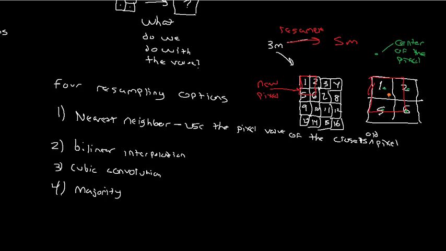Right, so it's going to look at this distance, this distance, and this distance, and it's going to say, well, which one of these is the shortest? So in this case, this distance here is the shortest, so it's going to assign this new pixel a value of 1. Right? So in our nearest neighbor approach, this pixel is going to get a value of 1. Put this in parentheses here. This is going to get a value of 1.